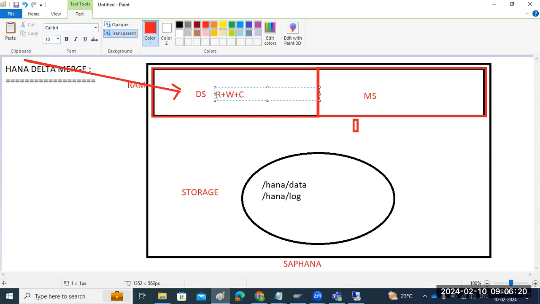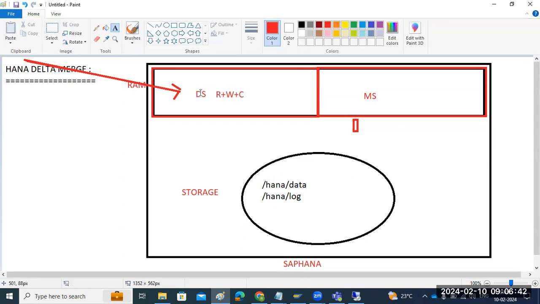So whenever you write data, or any transactions are executing or committing, all those things happen in the delta storage, because all the queries will be executed here only.